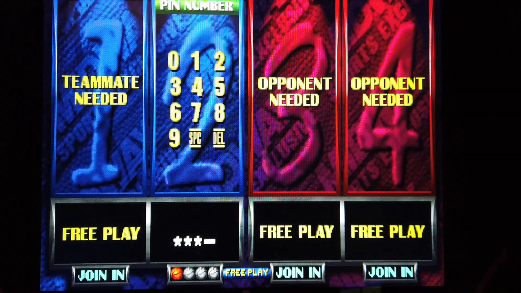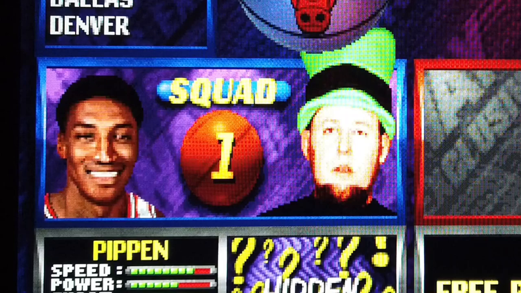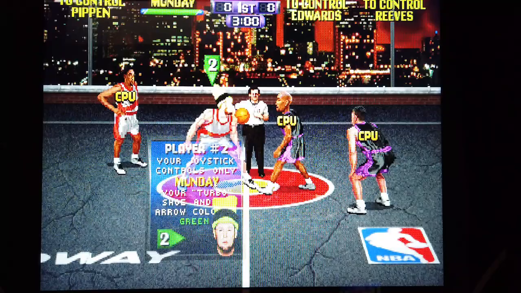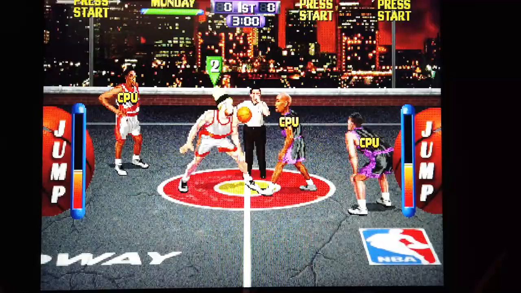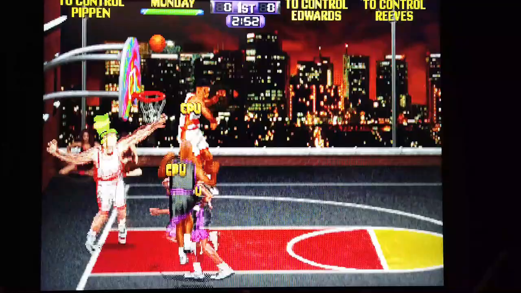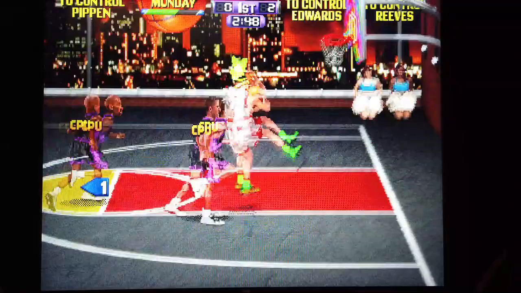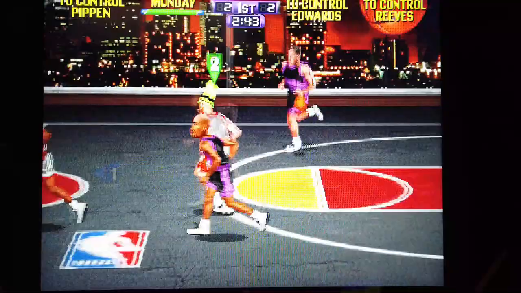So that's Larry Munday, and there he is. He looks like a leprechaun. Here's a little leprechaun hat on. All right, so let's see what he looks like in-game. There he is. He's pretty tall. He's really big. But he loses the tip-off. So again, we don't know what the attributes of these players are. There's a bunch of question marks, but I'm sure his is something like blocking, maybe stealing, maybe not.